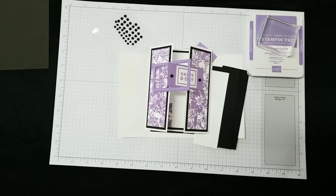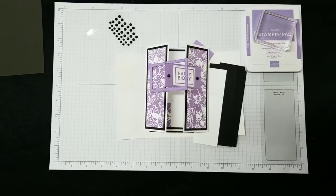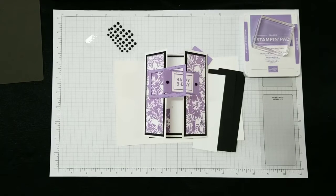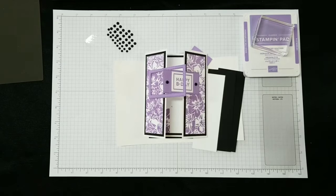Alrighty, so tonight's project is, let's see if we're good. I hope so. Yay. Okay. So tonight's project is called, what? An interlocking gate card. If you're wondering, that's the technical term for it. So let me get the computer set up. Hold on just a half a second here. Refresh the page, get everything done.